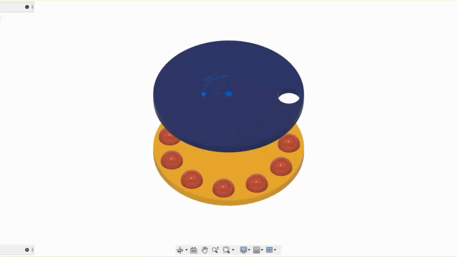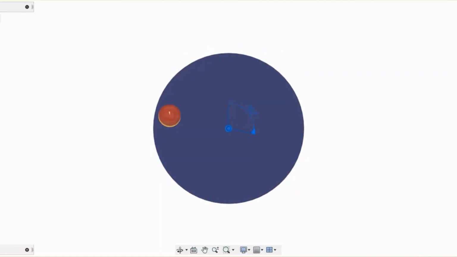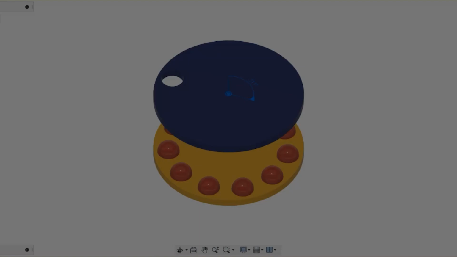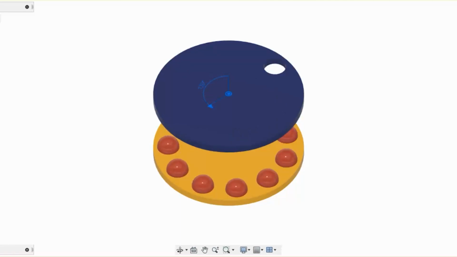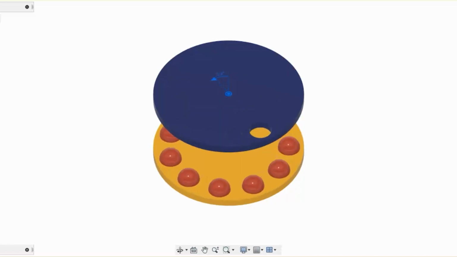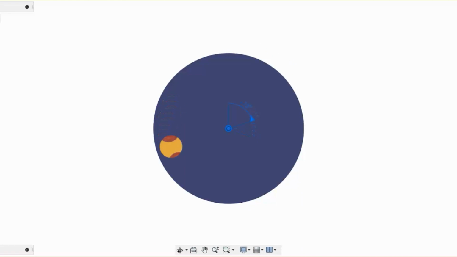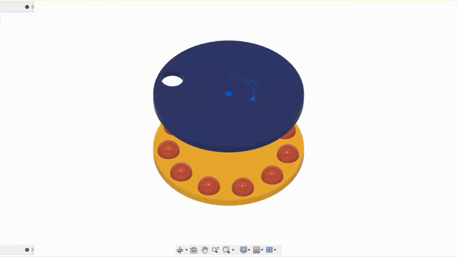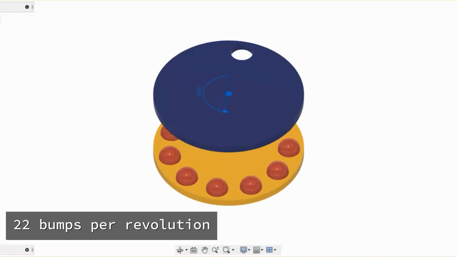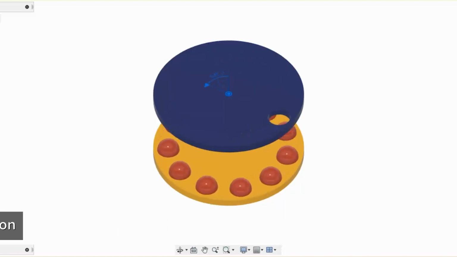Picture the following. You have a stationary disc with, let's say, 11 red dots. And you do one rotation looking down at this stationary disc. You would then see 11 dots. Now, what would happen if, as you rotate, the disc started rotating in the opposite direction? Then you would see more bumps. If it's moving against you at the same speed as you are moving against it, then you would see twice as many bumps, in this case, 22 bumps.